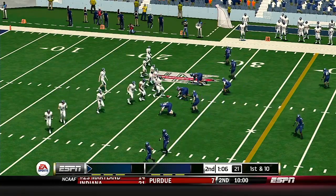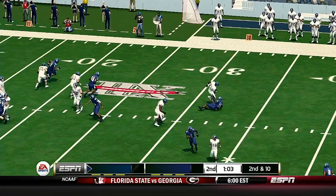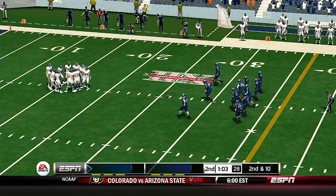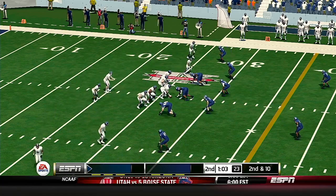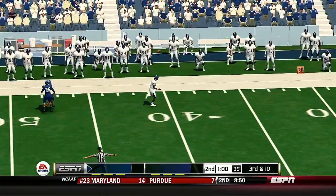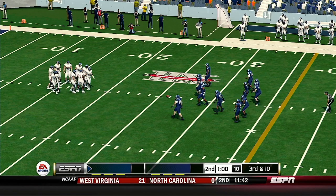The defense really stepped up to force that three and out on the last drive. They'll spread the field with five wide. Quick throw out to the receiver, incomplete. That makes it second and 10. Second down, 10 yards to go. Ball on their own 26. Quickly incomplete. That's a miscommunication between a quarterback and a wide receiver right there. They need to get their signals straight.